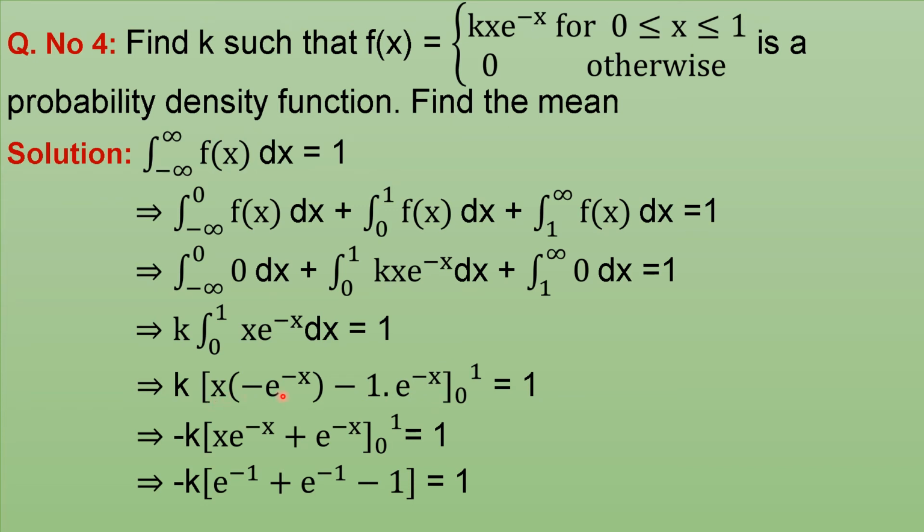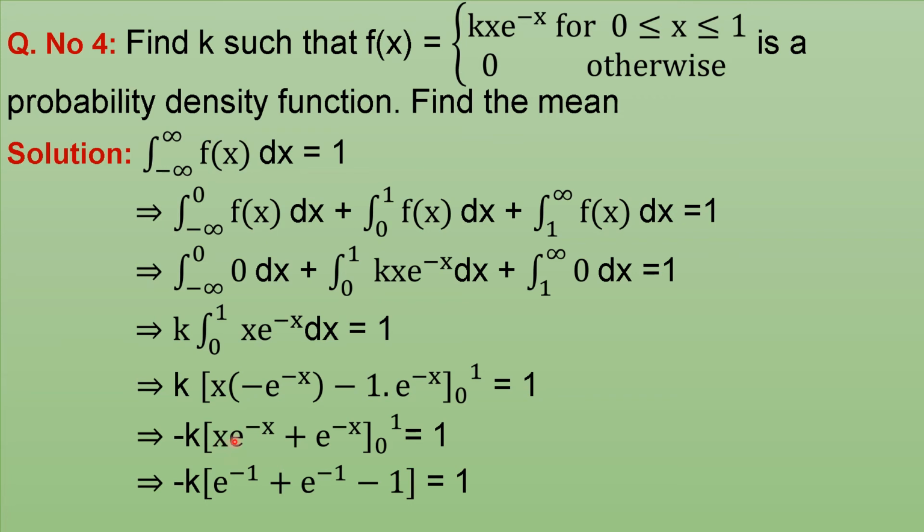While applying integration by parts, the generalized rule by Bernoulli, you have to use that integration by parts till that term where the first factor you get it as a constant. So here you can stop with these two terms. Take the difference of this at the upper limit x is equal to 1, lower limit x is equal to 0 and right side will be equal to 1. Keeping this minus sign outside the bracket, minus k into, inside the bracket it will be x into e power minus x plus e power minus x. Difference of that at 1 and 0.